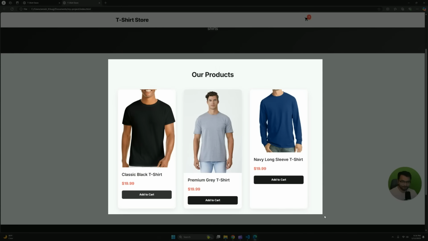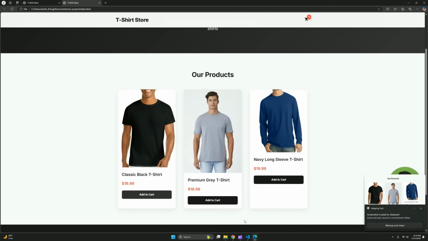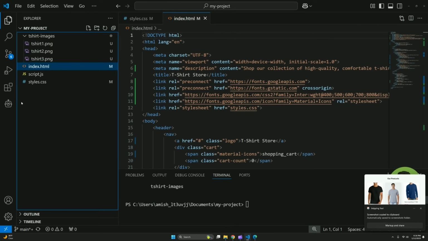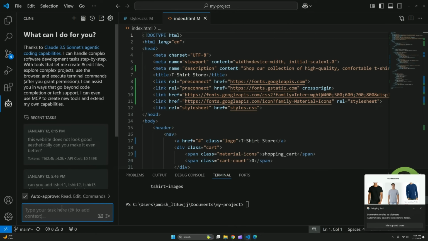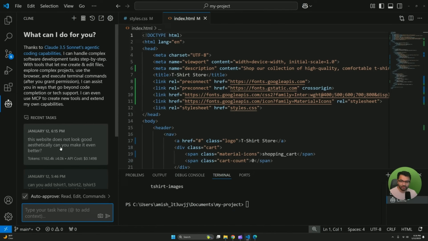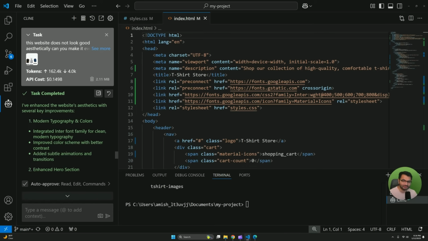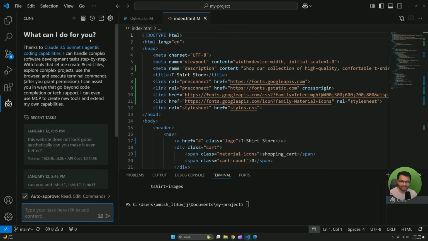So again, what I can do is take a screenshot, and something that's going to be really important is you want to create a new task for everything new that you're going to do. So you don't want to just keep continuing this, because what it does is that it takes all of the messages from the past and it keeps adding on to it, and it's going to get really expensive. So if you want to do something new, just create a new task for it.